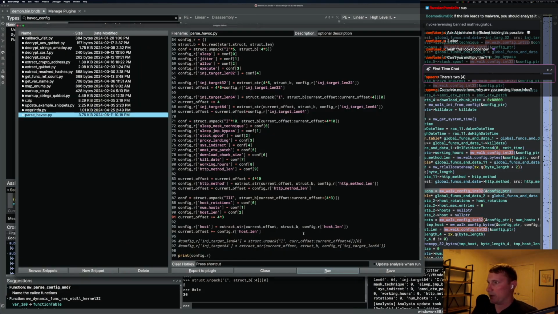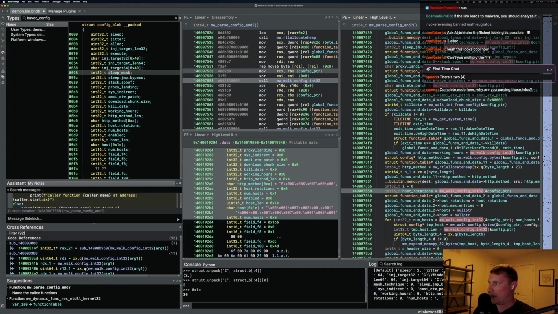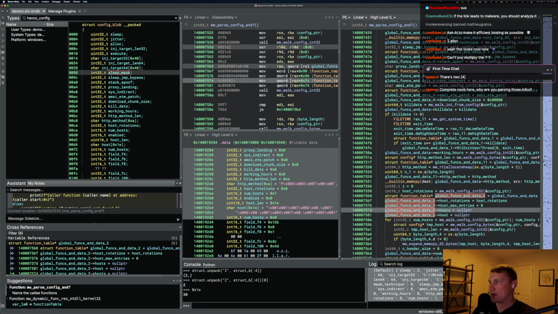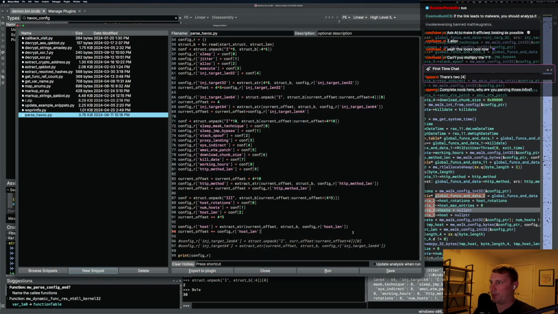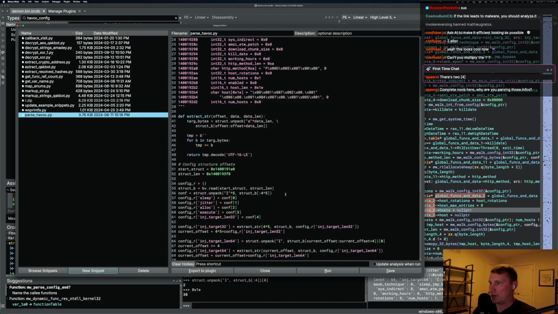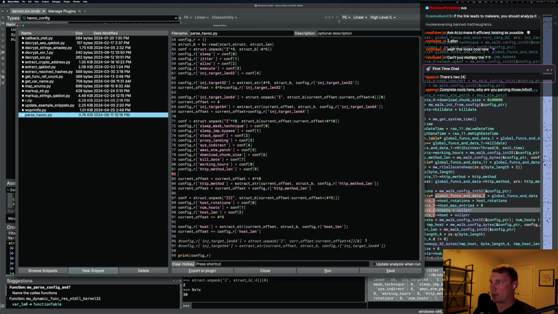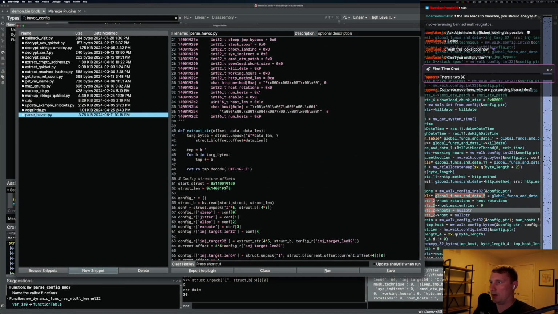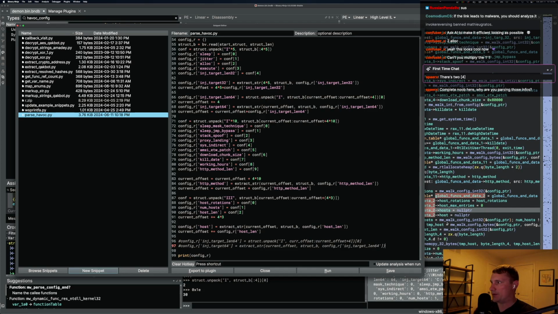So it took us a while to get there, but basically I just wanted to make sure that we were extracting correctly, as my mic goes flying. And we have here. So what I wanted to do next, and will probably be a lot more fun, is if we can actually find a few more Havoc samples, parse them, and then run it against our little piece of code here. And then we could probably generalize this to the point of us identifying these struct offsets as well. So let's do that.